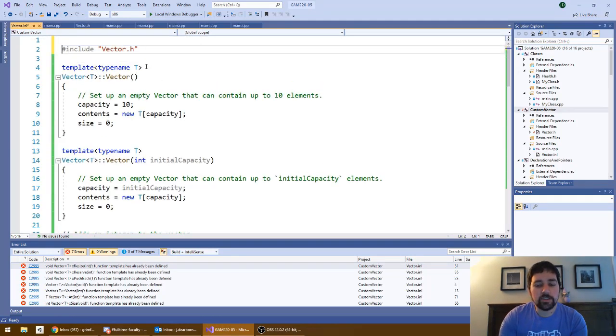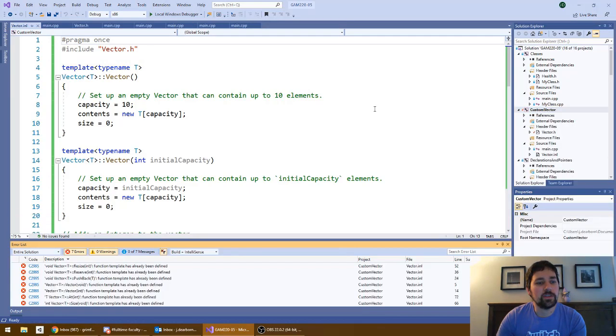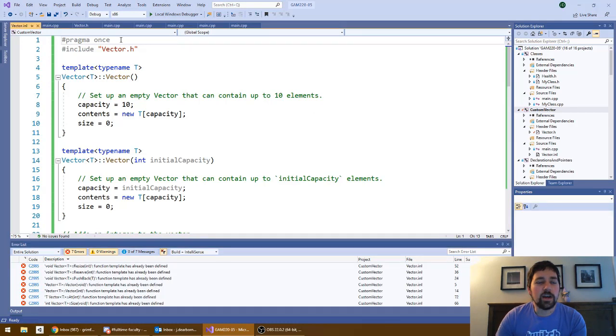We don't have that in here, but even if I put it, assuming that bug is still here, let's see, pragma once. Yeah, so it still does not work for this. There's an old way that we used to use include guards in order to protect a file from getting included multiple times. So I'm going to have to do that.